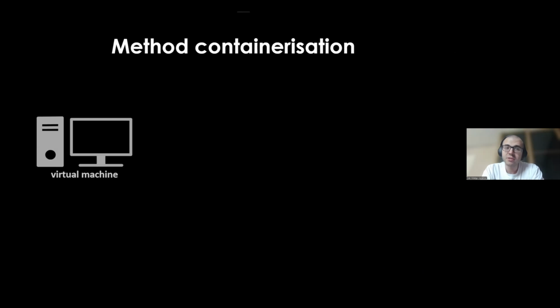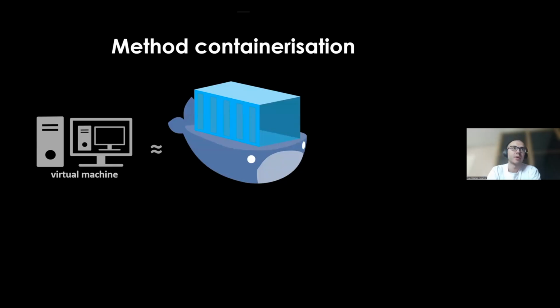As a similarity, a containerization method is like a virtual machine, which at the end is a virtual computer inside your physical computer. And among the different containerization methods, I would say that the most known one is Docker. But the cool part is that you have this Dockerfile, which is a template where you are able to define all the steps that you use. So this allows you to customize this virtual machine in as many ways as possible.